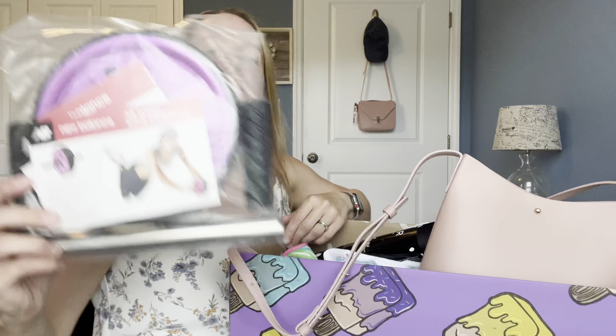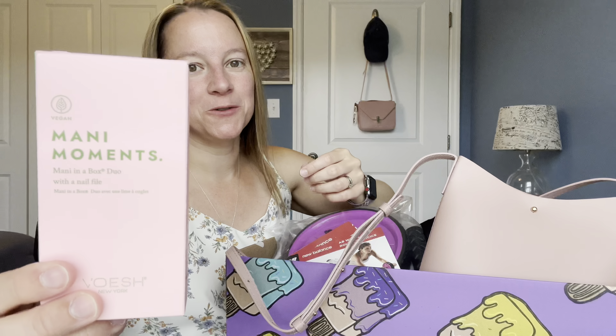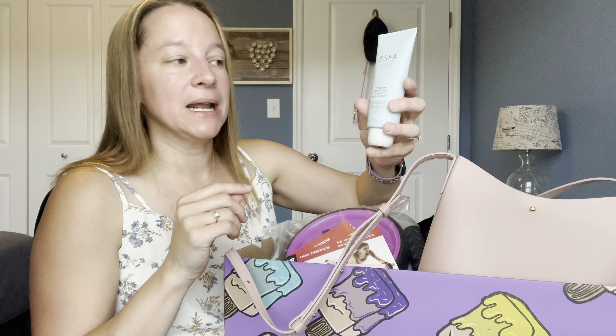I do like to go in and customize — I'm always right there when customization opens. I don't typically add on, so I'm usually the last to get my box. When you add on and put extra things in, they ship them out quicker. Also, if you're an annual member, you get to customize the whole box now, but I'm not — I just do the seasonal membership.